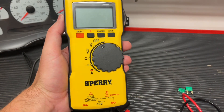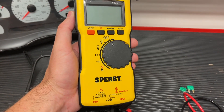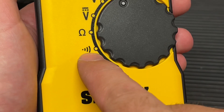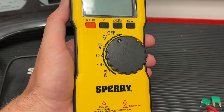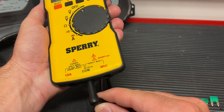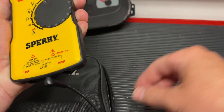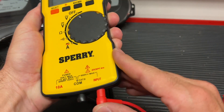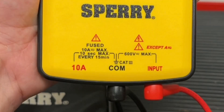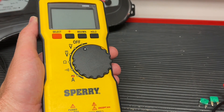We're going to be using our multimeter, and the function we're going to turn it to is the continuity symbol, which looks like the Wi-Fi symbol on its side. It's very important to disconnect all power to what you're measuring. Their instructions say: do not input 60 volts DC or 30 volts AC to avoid personal harm or use on energized circuits. So we're going to insert the black negative test lead into the COM input terminal, and the red positive test lead into the input terminal to the right of the COM terminal.